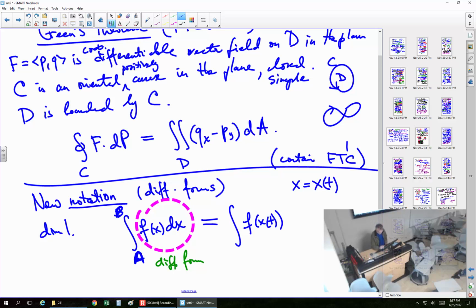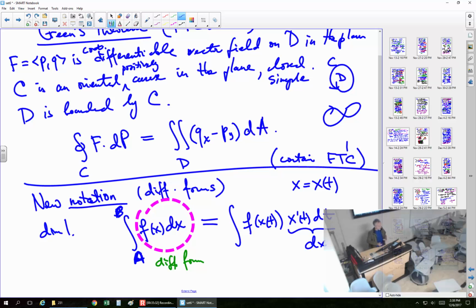Calculus one. What am I talking about? You're recognizing the formula: x prime of t dt. I'm talking about integration by substitution. So that's what it is, and this is dx, right? Except you use the u substitution, such an awkward term. Well, this is x substitution, if you like. You treat your new variable as in fact a function, and then you find what dx is. This is a very simple formula, but it is how we handle differential forms.